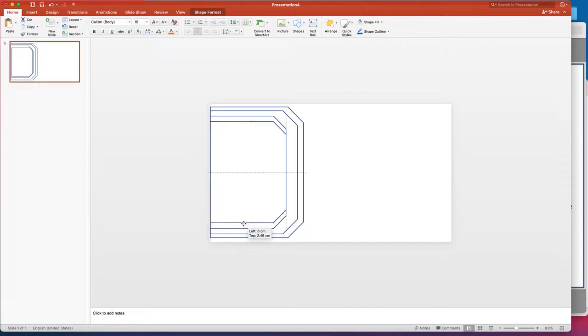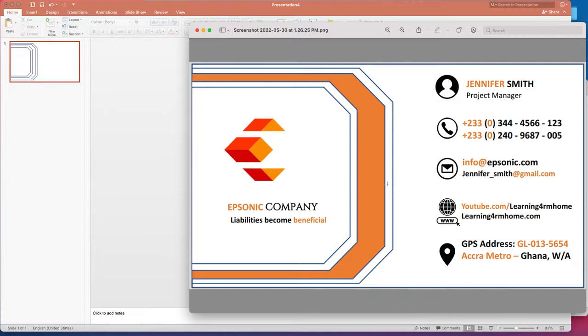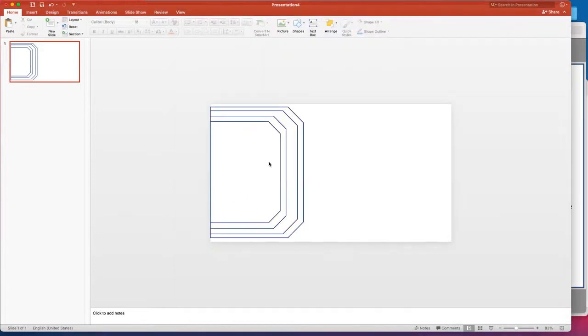Okay, now let's move it. So this size must be equal to the first one as well. And okay, so you can see we have 1, 2, 3, 4. Now the fourth one, you see from the first one to the third one the space becomes the orange color. So it means here must become an orange color as well. So how can we do that?